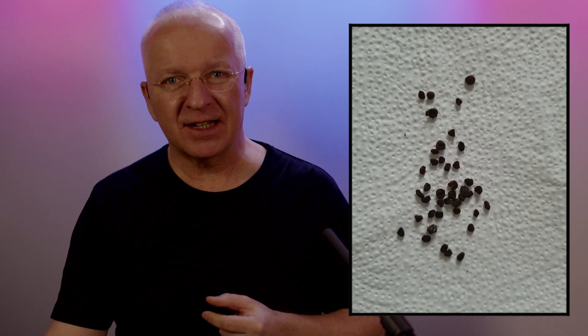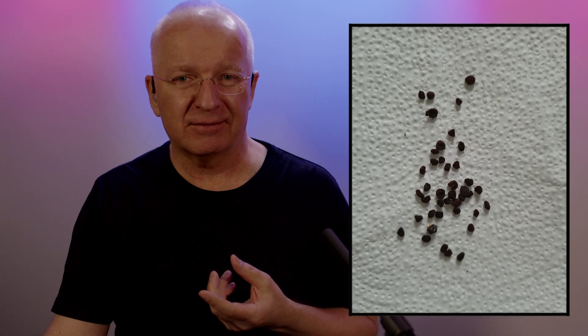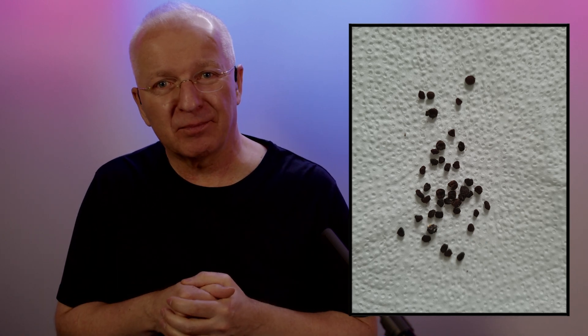So what is Rini's principle? She prepares the seeds in a plastic bag. I collected all the ingredients: the plastic bag, some paper towel — just kitchen paper — and I chose two sheets. Then I cut the seeds out of their housing from the plant. I thought one seed pod wasn't enough, so I used two. There are a lot of seeds inside. I separated them from the waste — these are the tiny seeds. Whatever magic is in them, I know they will bring cyclamen and not another plant.